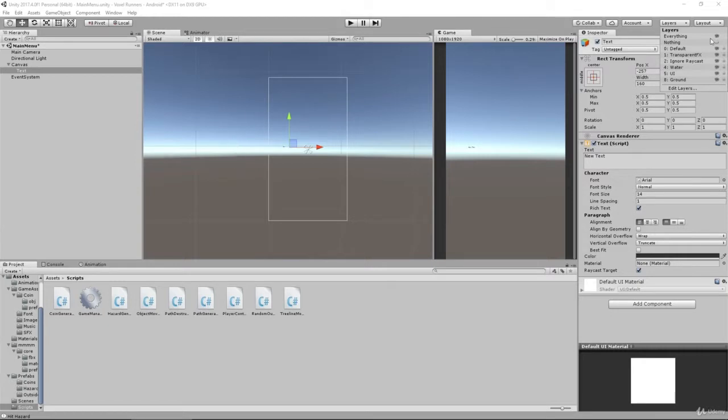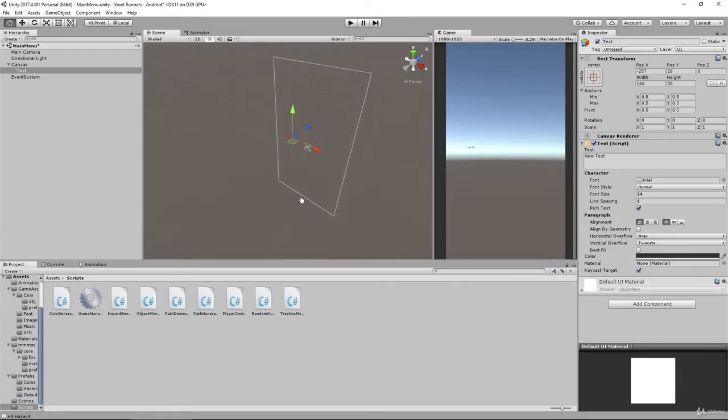But that's an important thing to note, that you can turn off the UI from being visible in your scene view. The reason you would do that is because sometimes it can get in the way of your game. For example, when we turned it on there, you can see there's now this white box that appears in the scene view. And this white box represents the canvas area. So if I go back to 3D now, you can see we've still got this white box which represents the canvas, but if you're down here somewhere working on your game, having this big massive box can actually be a little bit distracting.